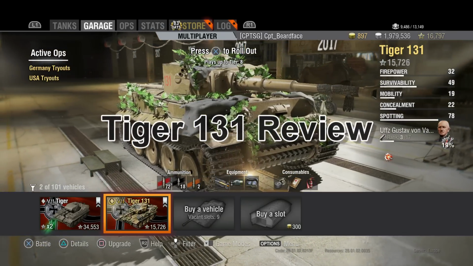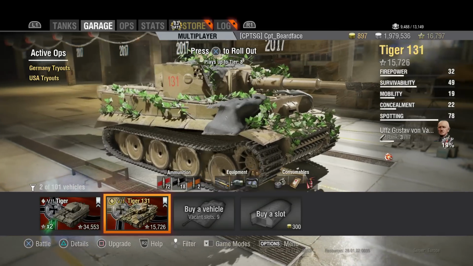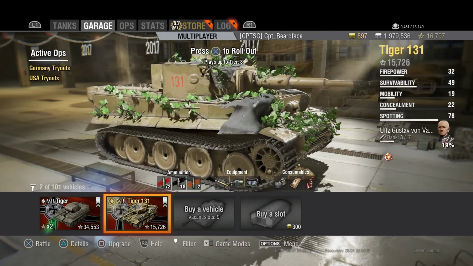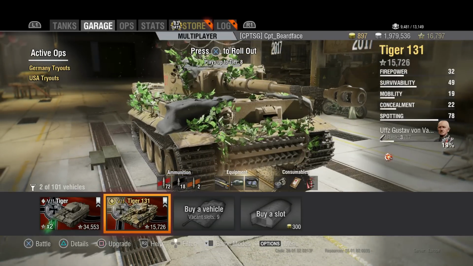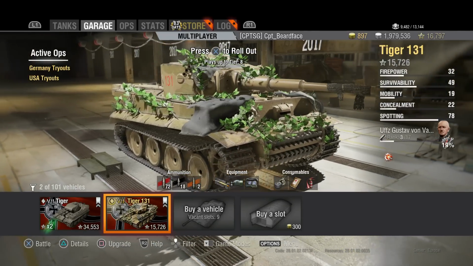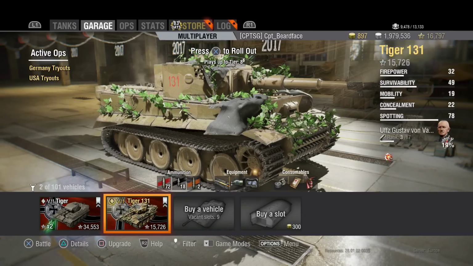And yes, today we're going to be looking at Tiger 131, done up as it was in the movie Fury. If I'm right, I think one of you guys did confirm that this is the one that was in the film as well. And yeah, first impressions, I do kind of like it. I know a lot of people are concerned about it having the short 88, and that is basically the difference.